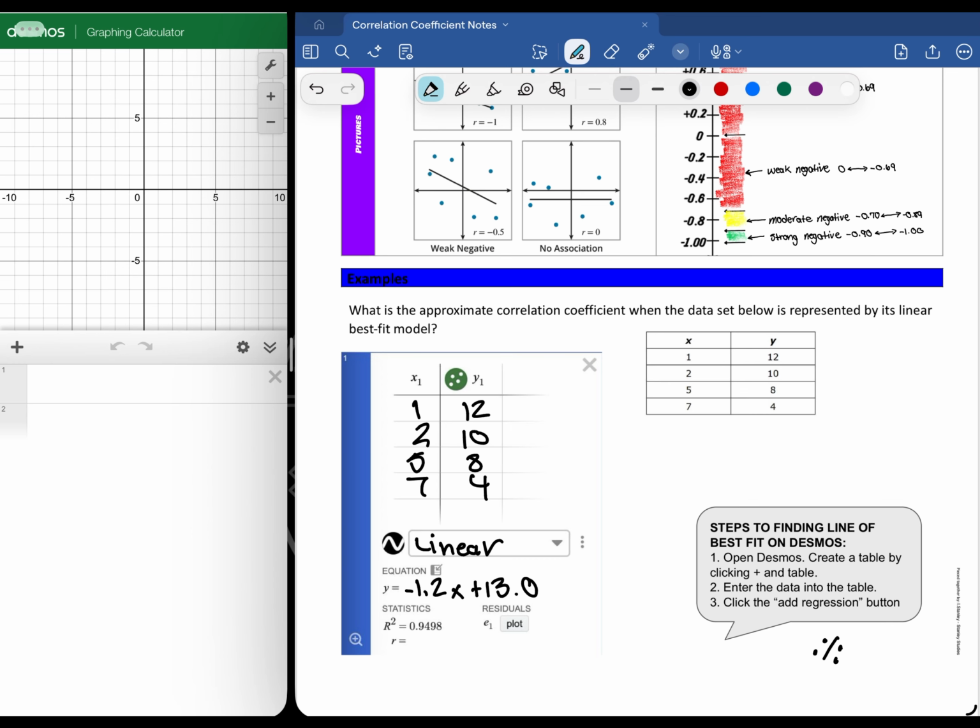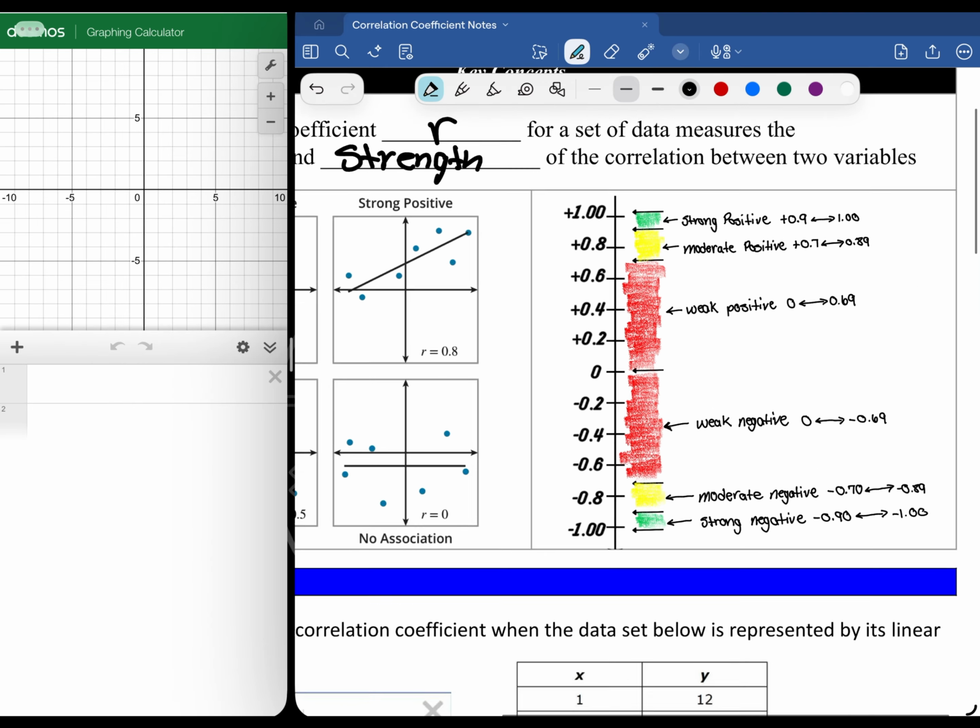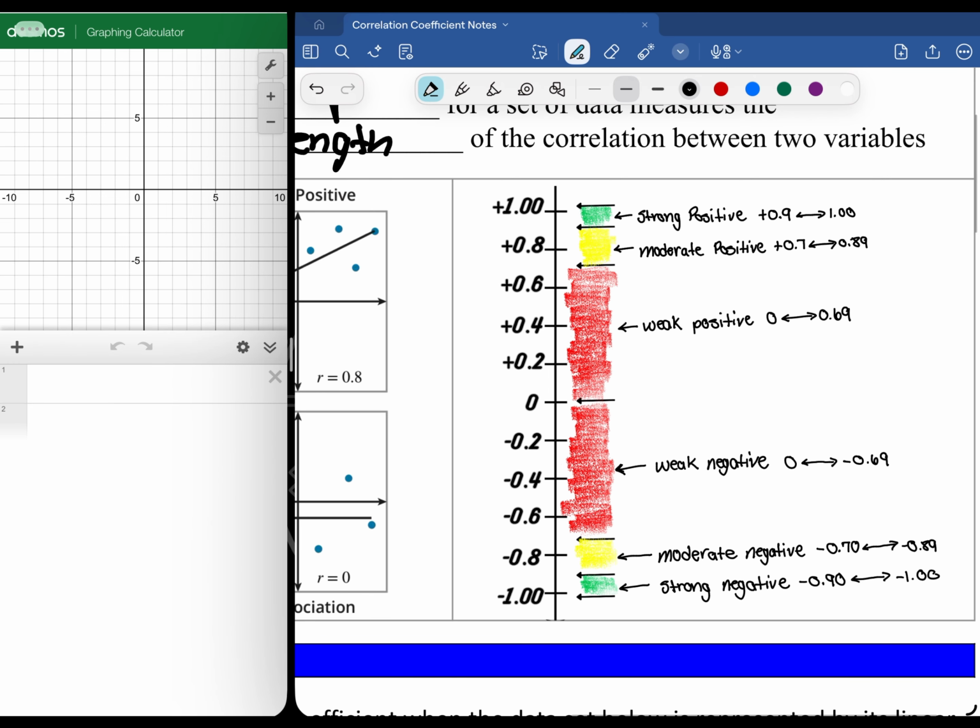Now, based off our definition at the top, the r value is the correlation coefficient. So the r value for this problem is going to be negative 0.9746. Using that number, we're going to go back to our number line. Remember that depending on what the number is and where it falls, it'll be one of these options, whether it's strong positive, moderate positive, weak positive, weak negative, moderate negative, or strong negative. Now we had a negative 0.9746. So that number, if we really look at it, is falling close to -1.